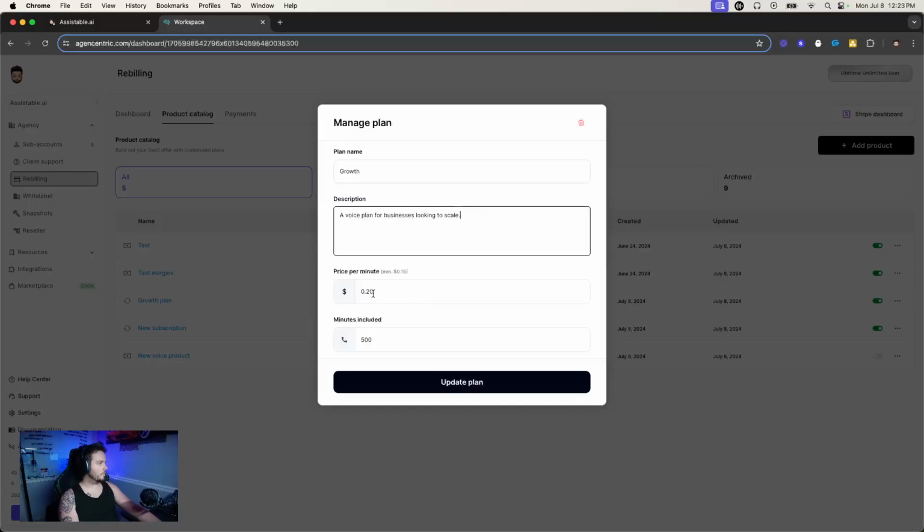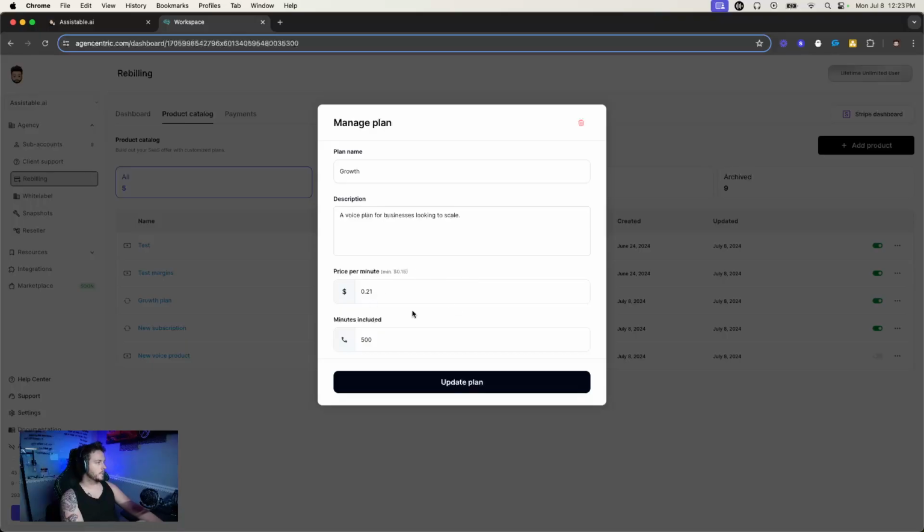And I could go, let's do 21 cents a minute. Just for reference, for those who don't know, about 21 cents per minute is competitive for end clients, local businesses, SMEs. I think Air charges 35 cents a minute for their basic. And if you use a Flow Builder type one in Air, I think it comes out to be 85 cents a minute. So very competitive at 20 to 30 cents per minute if you're rebilling that way. Or if you just want to bill it at cost, you don't want to mark it up, you just want them to pay for their own stuff, you can just put it in at 15 cents there.